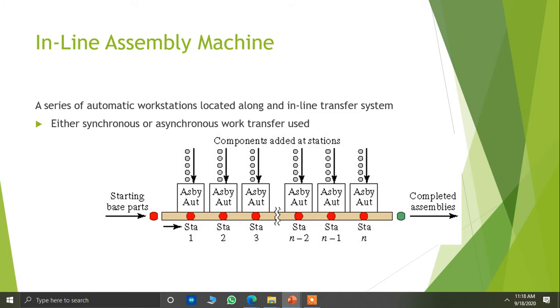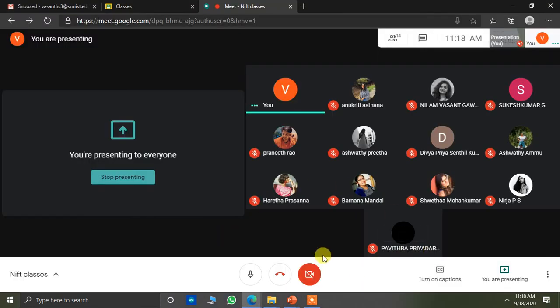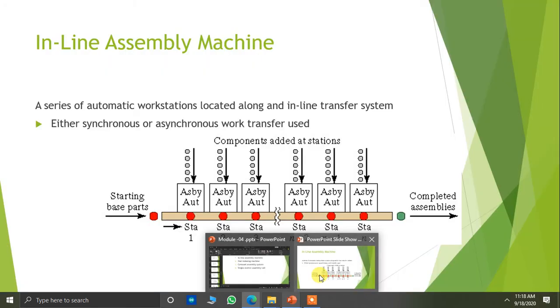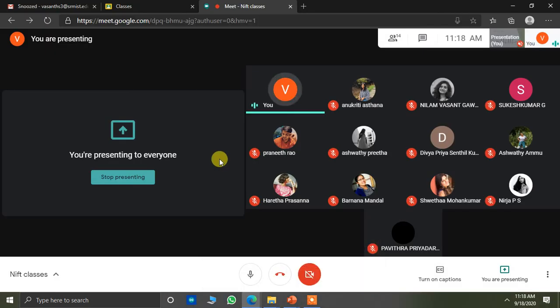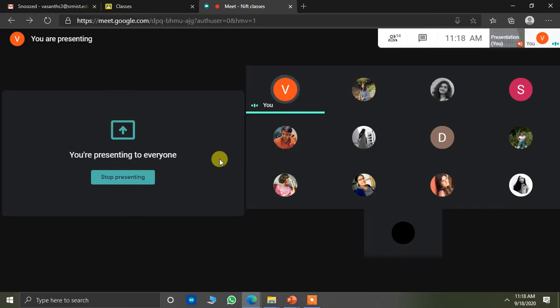What do you mean by synchronous? What do you understand by synchronous? Harita, any answers from you? Could you tell me again the question? Synchronous machine. Any other? Barnana, what do you understand by synchronous machine? I'm not so sure. Okay. You can still give an answer, whether it is correct or not. Let us have a look.